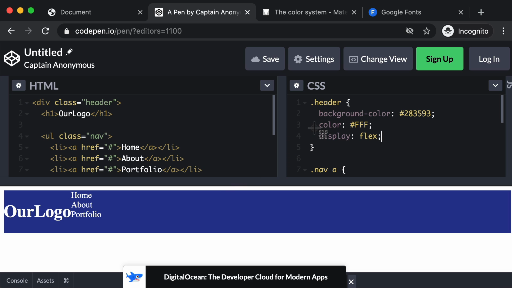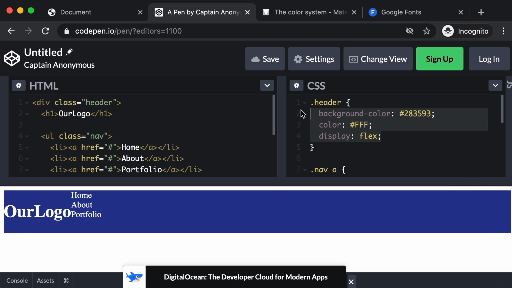So essentially, when you tell a parent element to use display flex, it's going to try to align all of its direct children elements to be on a single line. Now that is what we want, right? Them on a single line, but we don't want the navigation link to be right up against the header. Instead, we'd want the navigation link to sit on the right edge.